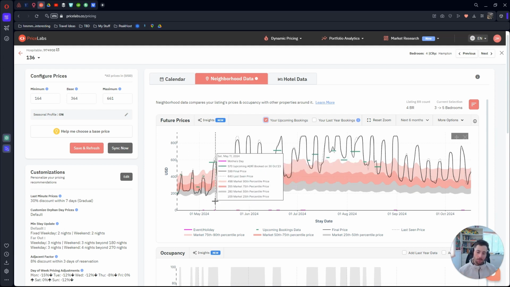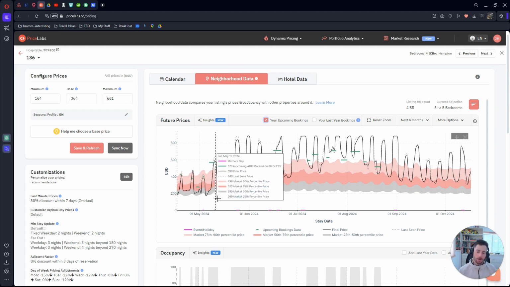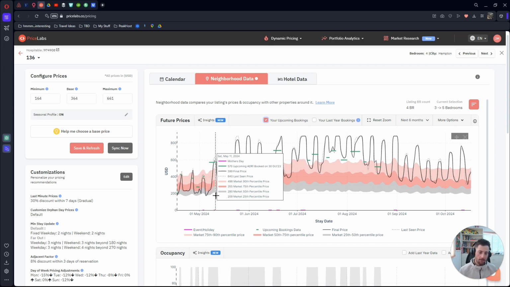But pretty major holidays and events, like I know in Nashville, it had some of the, or in Austin, it had the F1 series in there and some other things. So really cool just to make sure that you're getting the top dollar for the prices that you have for the property and the time that you're pricing for.